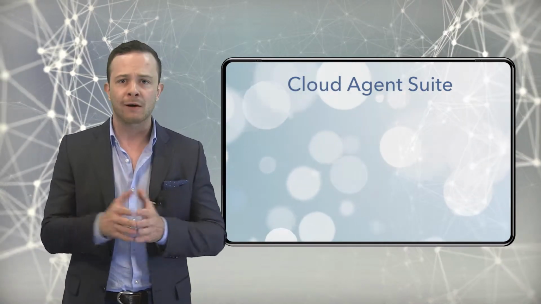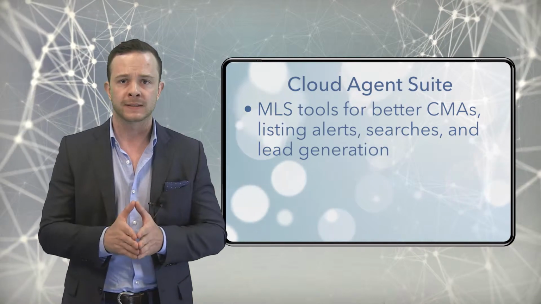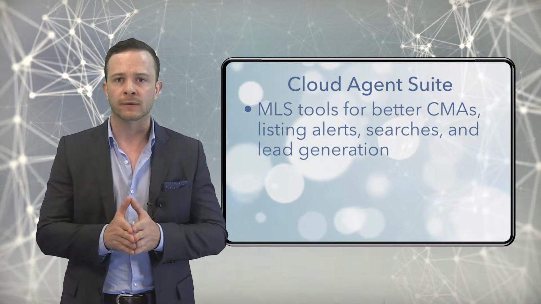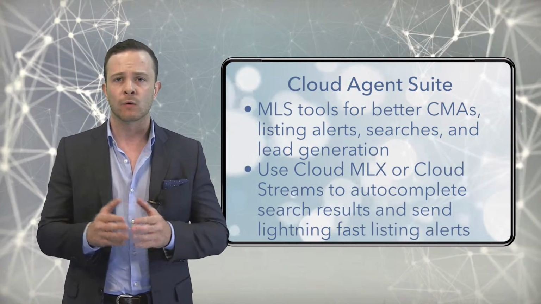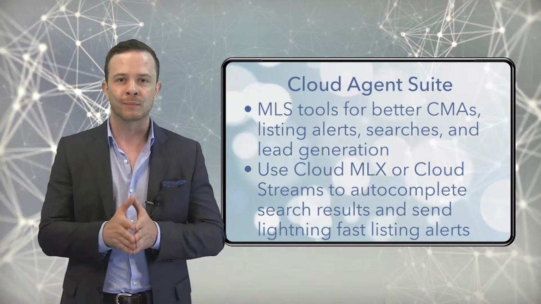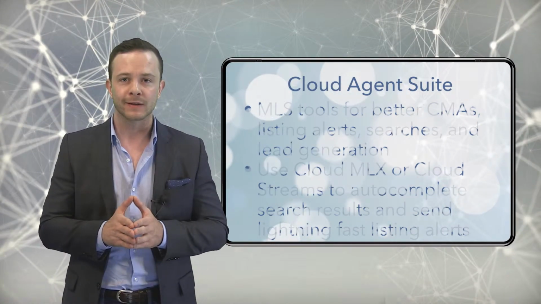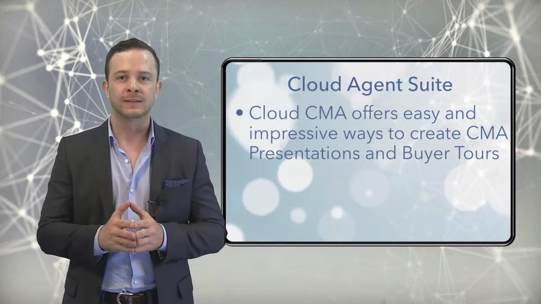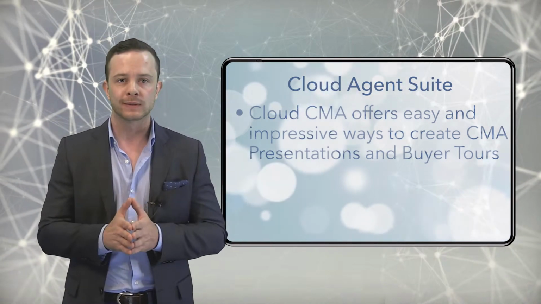Cloud Agent Suite. The simple yet powerful MLS interface offers MLS tools for better CMAs, listing alerts, searches, and lead generation. Use products such as Cloud MLX or Cloud Streams to auto-complete search results and send lightning-fast listing alerts. Cloud CMA offers easy and impressive ways to create CMA presentations and buyer tours.